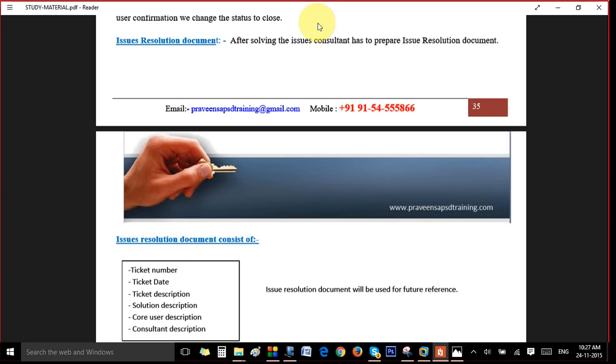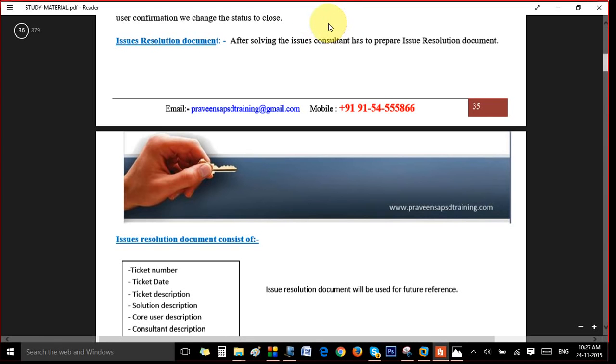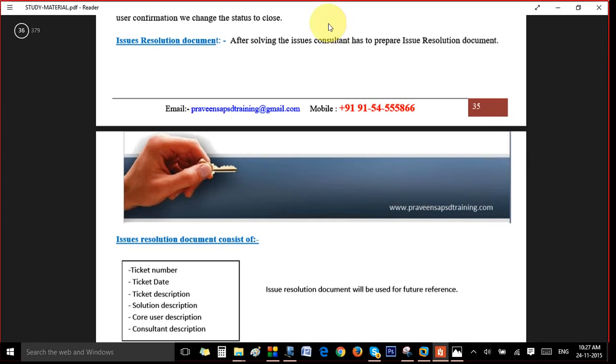Some PDF document. Like, SAP standard root cause analysis document may be a consultant's interest or a company interest, for a support project or an implementation project.